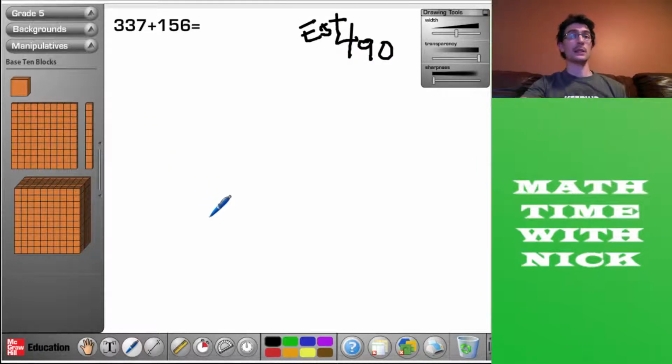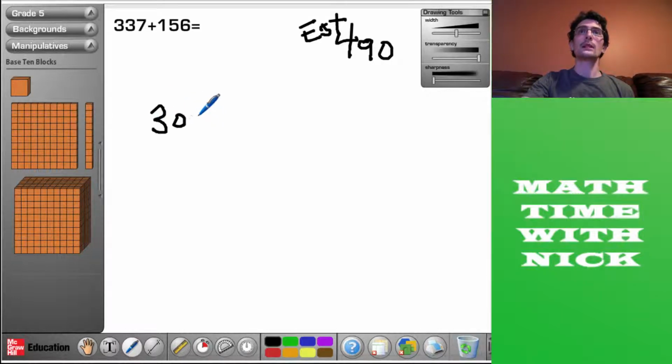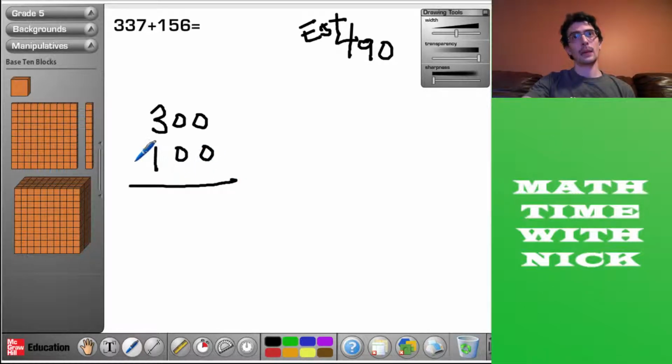And now to solve in a different way, without using the manipulatives, I'm going to do something similar where I'm breaking everything up into its pieces, because in addition, this was a strategy that I used quite often just because it simplified everything quite a bit. So I'm going to simply take the hundreds places, so 300 and 100, and I'm going to add these together. So again, we get 400, and this is essentially doing exactly what we were doing with the base 10 blocks, just without the actual base 10 blocks.